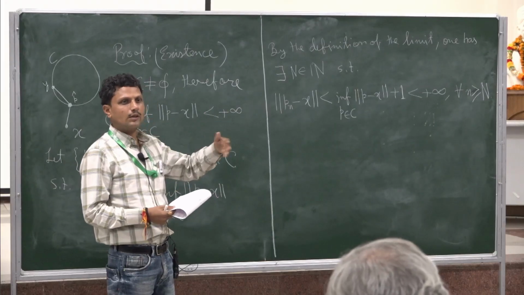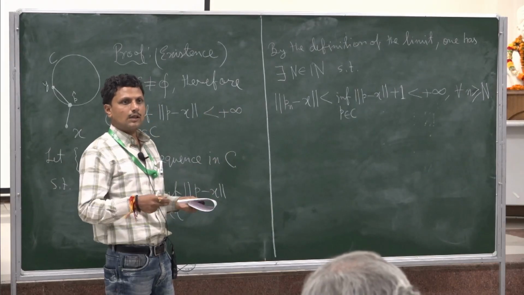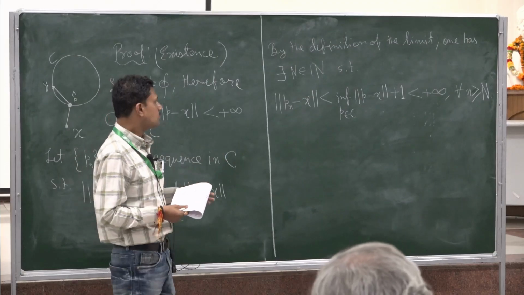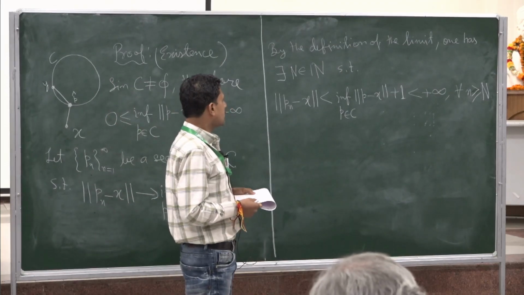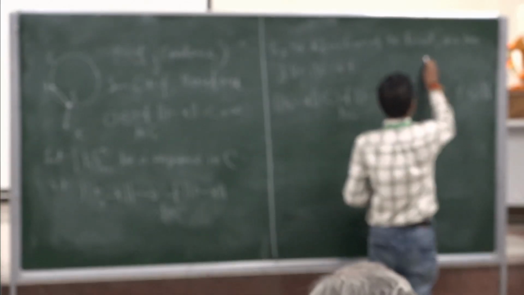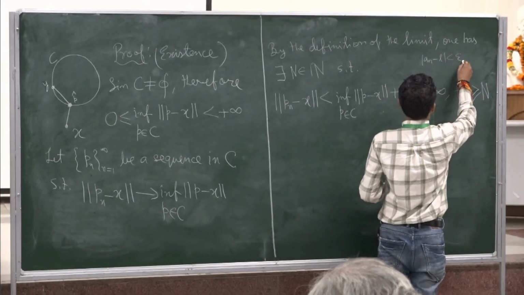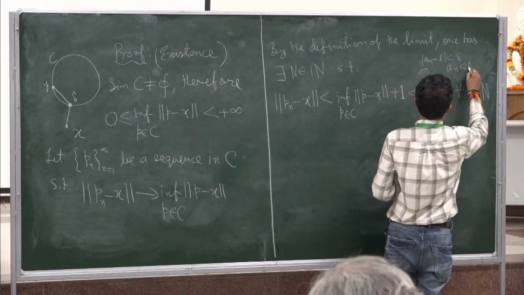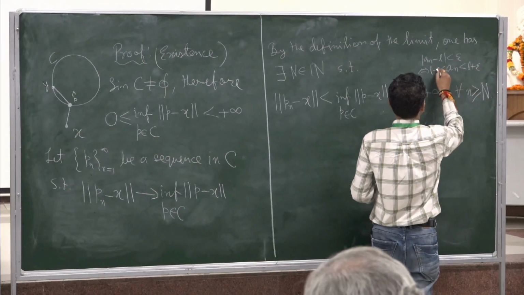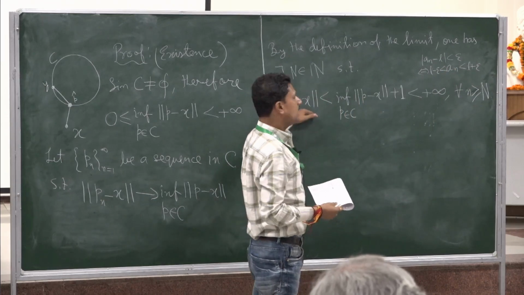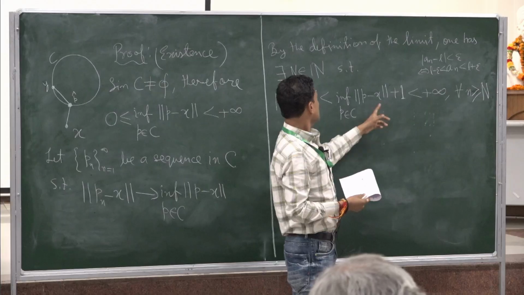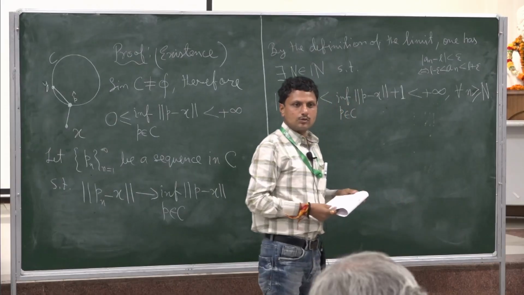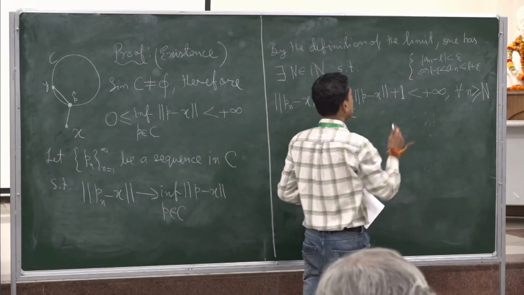For any epsilon greater than 0, there exists some natural number such that an minus l is less than epsilon. That is equivalent to saying that an is less than l plus epsilon and greater than l minus epsilon. That is what we are writing here: this is less than l, where this number is l and epsilon is 1, so we are taking plus 1. So we are using only the definition of this limit.